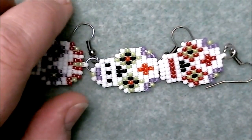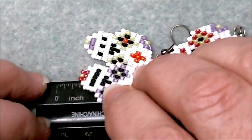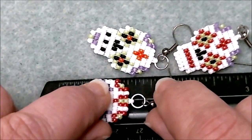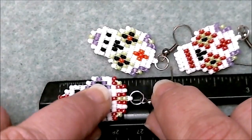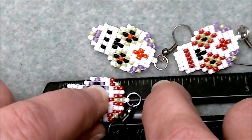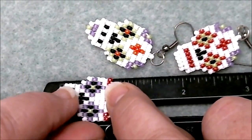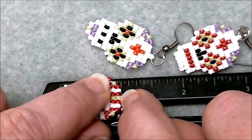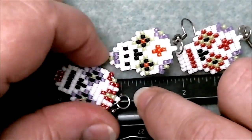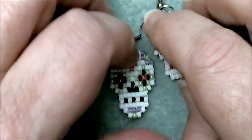Now, I told you I was going to measure them for you, so I'm going to grab that as well. So I'm going to put this where you can see it. So they're from the chin. If you do the long chin, there's the 1 inch mark. So it's 1 1/16... 1 1/8. I don't know. Wait a second. That's a half. I have to do my fractions. Half, quarter. Yeah. And if you don't have the chin, I'll just move that down. It's literally, before this bead here, it's 1 inch. So from this point to this point, it's 1 inch with 11/0s. So it's not very big. It's not going to be in your face, but I love them. I think they're fun. They're a fun crafting idea to do with bigger beads with your kids.